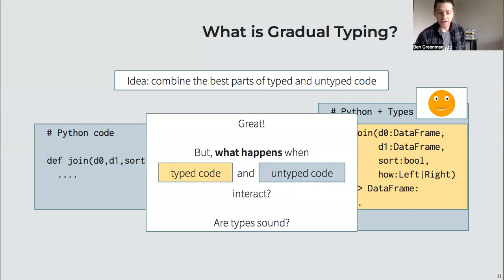So far, so good. But the real question in this space is what is supposed to happen in a mixed code base? When part of the program is statically typed and the other part is untyped or dynamically typed, what should happen when values cross between these two worlds? And in particular, these types that we've written down are compile time claims about what the code is going to do. But if untyped code is allowed to send in any value, that could invalidate those claims. That would mean those types are unsound. So what is our gradual language going to do? Is it going to make sure that the types are sound or not, or something in between?